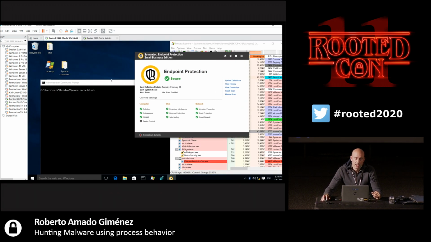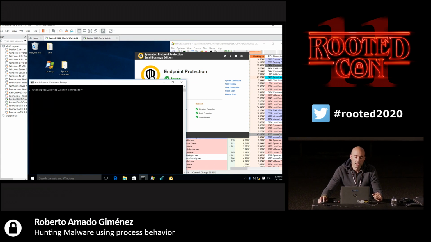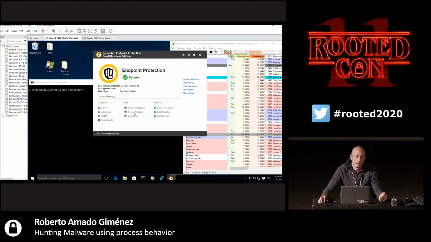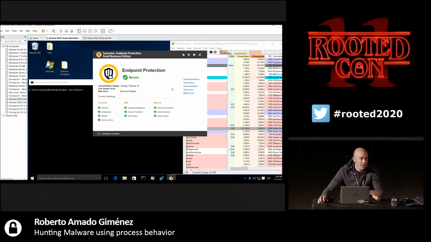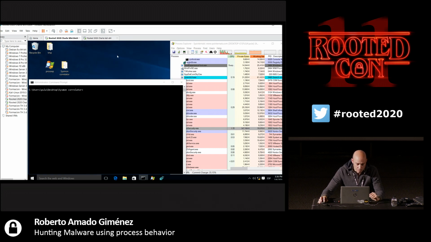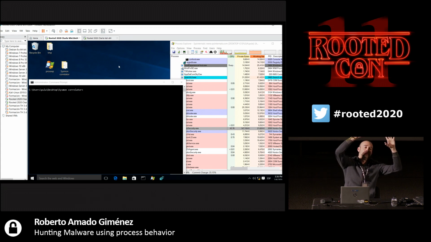The victim machine we are trying to attack has a Windows 10 operating system with Symantec. It can be Symantec or any other antivirus with all the abilities: anti-spyware, antivirus, etc. I have no problem against Symantec. It's the first antivirus I chose and installed, but everything I say applies to any antivirus.